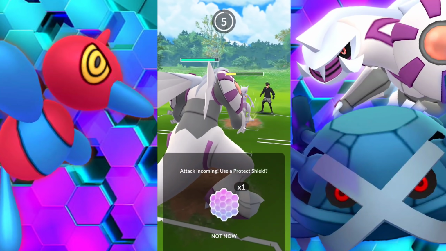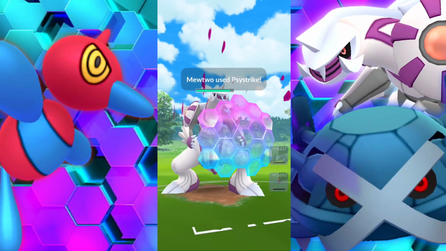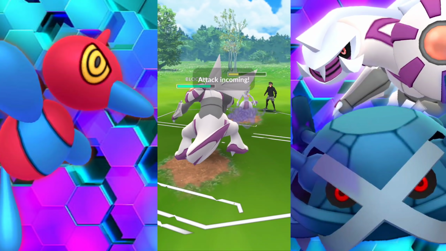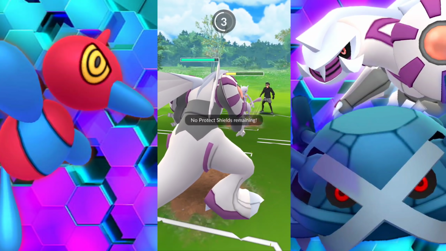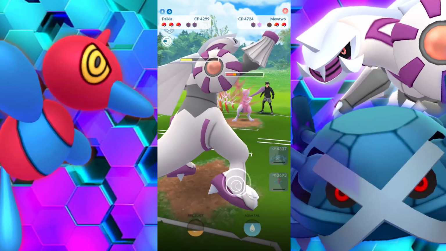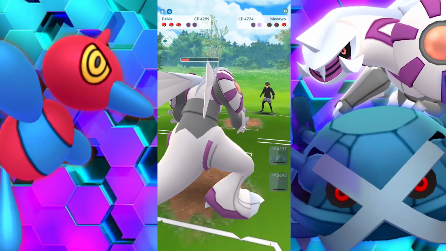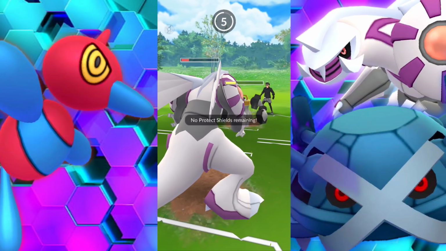Swapping into our Palkia here when they bring in their Mewtwo, we can take a Psy Strike. Ice Beam, I mean, nobody really... I mean, we got hit by a Focus Blast, so we know it's not. All right, so... Yeah, shielding that one up, no more shields left. We're going to be able to Dragon Tail down, or maybe... Yeah, come on. Okay, we got it. Very good. No more shields left, and they're bringing in the Melmetal. We're not able to get this off, unfortunately.